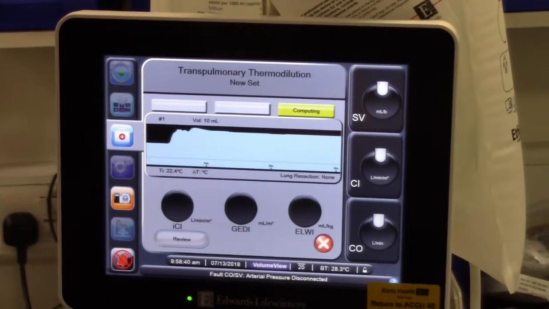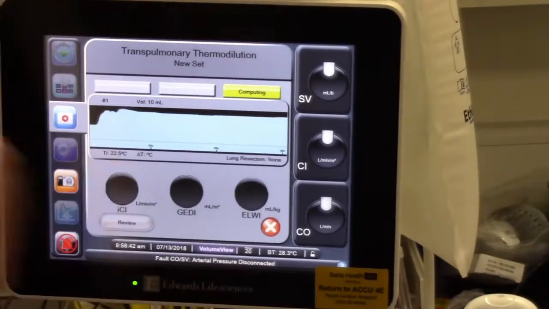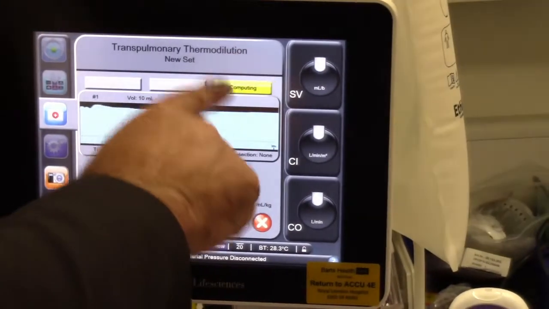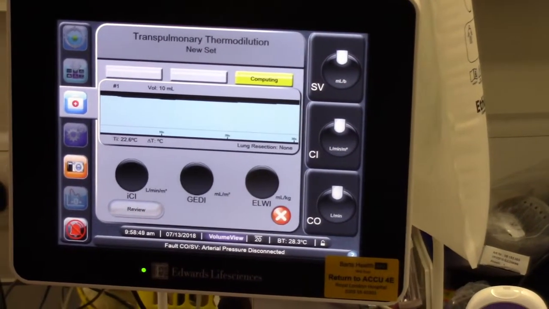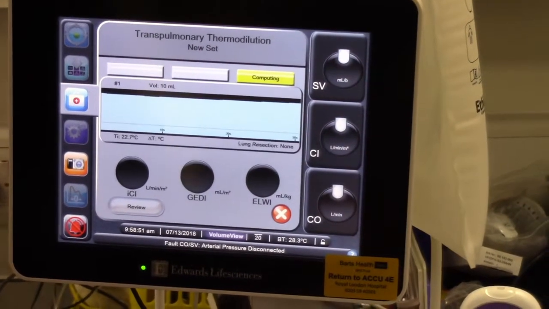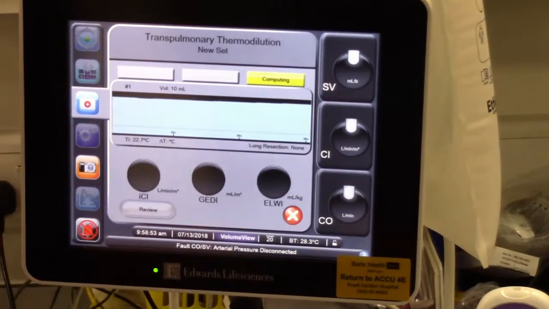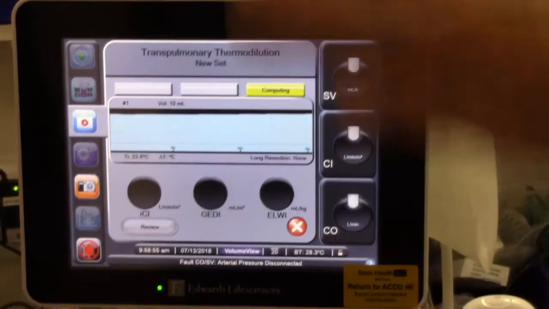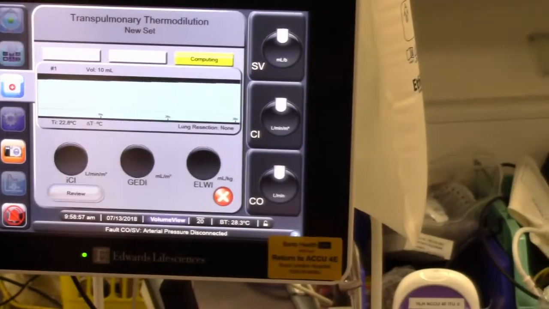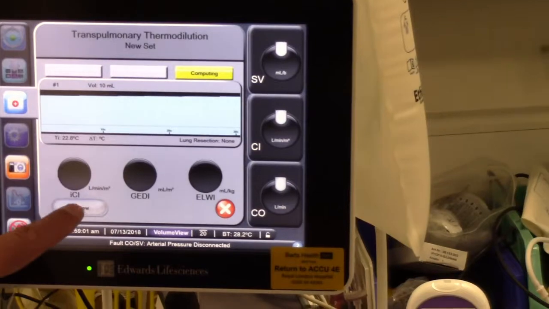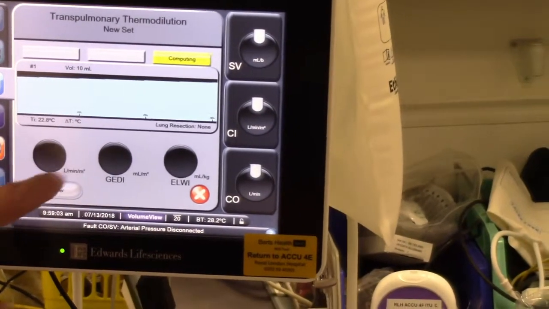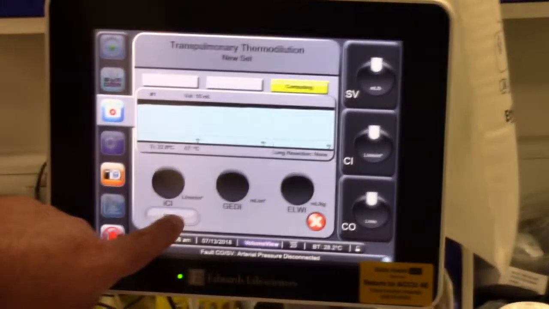Of course it will take longer on a patient, but once you've done one cycle it will then wait and restabilize, because in normal circumstances with the patient the temperature would change back to body temperature, and you'd be able to do another injection. So it would come back down, say computing, then say stabilizing, and then tell us to inject again. We can go back and review, or I'd normally be able to, but at the moment because of the way we've done this I can't.